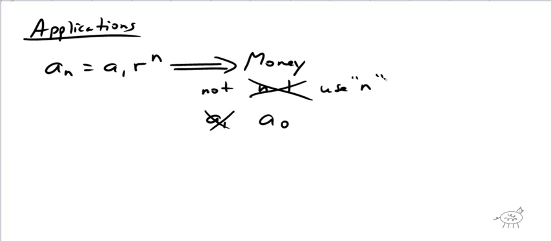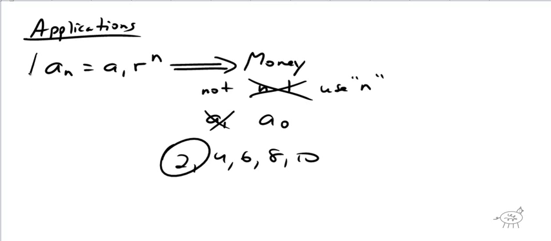If we're talking about a sequence of numbers, if I said 2, 4, 6, 8, 10, that is a sub 1. It's our first term. But again, with money, you've got to start somewhere, and then the first year you're earning interest on that money. So this is a pretty general formula. If it's working with money, it's to the n power. If it's anything else, like a sequence of numbers, then it's to the n minus 1. Very, very important. So remember, money is with just n. Anything else is with n minus 1. Okay? So let's do a couple problems here, given that.